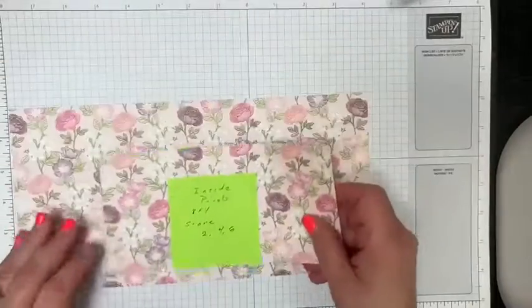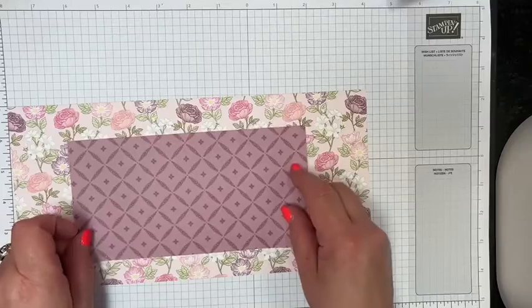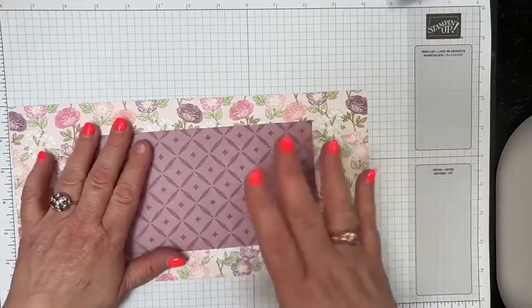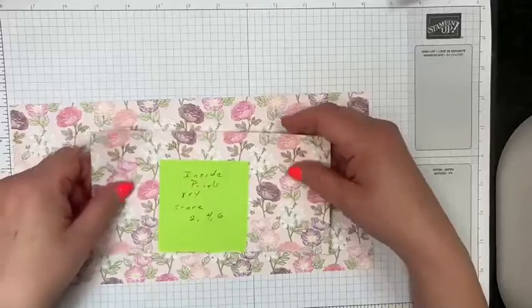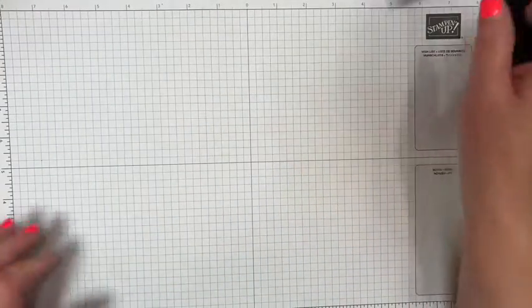Now, I chose to always use the flower side, but you could also use the other side when we get to the point of building the card. So you have to kind of decide. I liked their flowers, what's not to like about flowers. So I did the flowers first. So let's set those aside. Those are the first things we're gonna work on, I think.